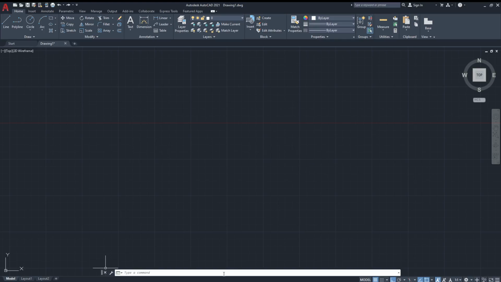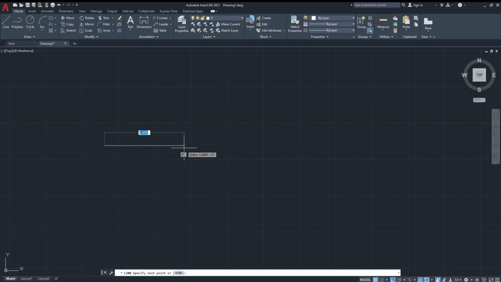Now let's move on to the command bar that we spoke about. Without choosing the line tool, I'll just type L as a shortcut and press enter. Now I have line. If you look down at the command bar, you can see it says line, specify first point. The line is the utility we are using, and specify first point is what we should do. So we have to specify a first point here, and look, the command already changed.